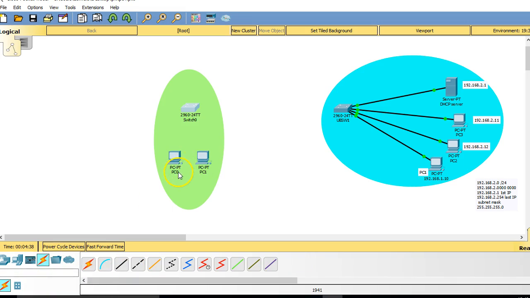So we have PCs, for example 1, 2, 3, 4. This is PC4, and this is PC5.